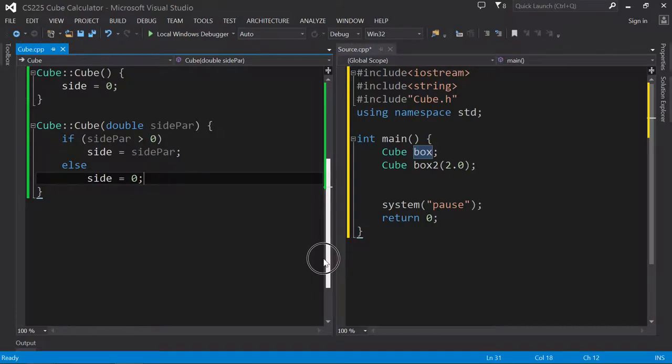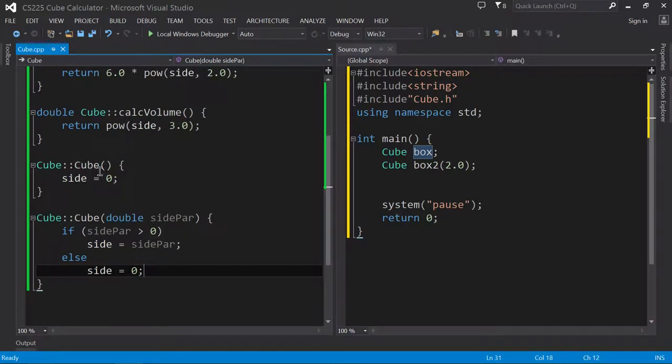So what does the constructor do? When the constructor is called and it says, hey, you created a box, you created a cube, but you didn't give me any value, so I will automatically set the side to 0. Over here, it says, oh, you want to give the side an initial value, so that's this guy over here. You gave me the number 2. Is 2 greater than 0? It is? Okay, I will change the side, which at one time was 0. Now I'm going to assign 2.0 to that particular variable.